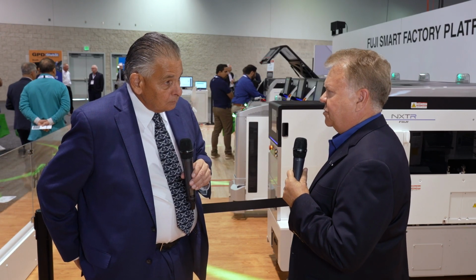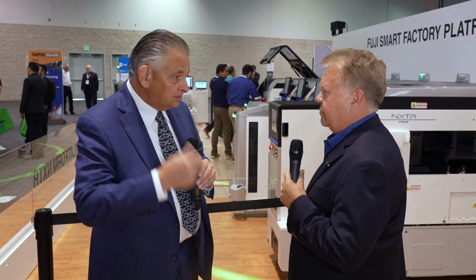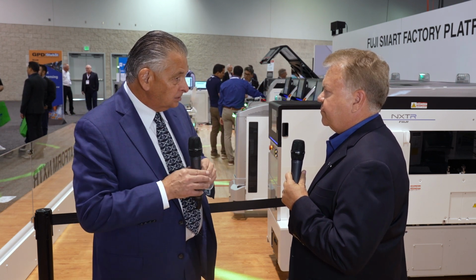But uniquely to FUJI, we're also able to automatically exchange the backup plate for the next job as well. So removing the stencil for the current job, removing the backup plate, and replacing them is really a game changer as far as the printing side of the business. Right, so you've got a two stencil changeover system. Absolutely. Right. What about the paste and that sort of thing? You have a magazine for automatic?